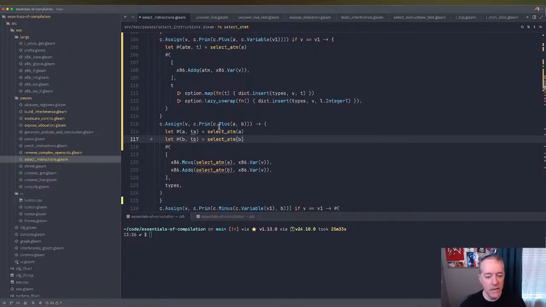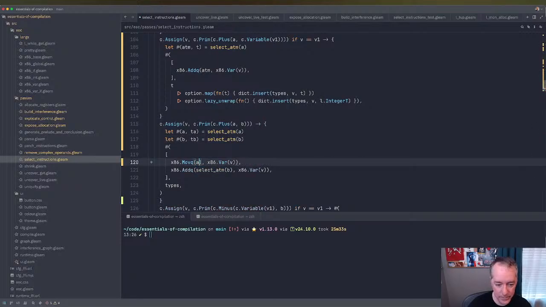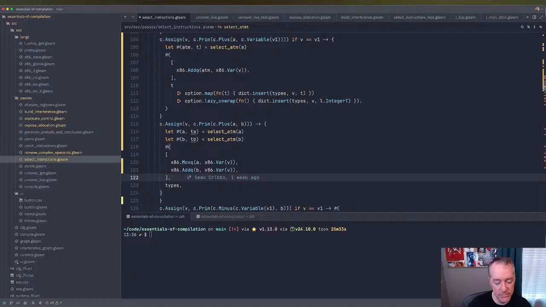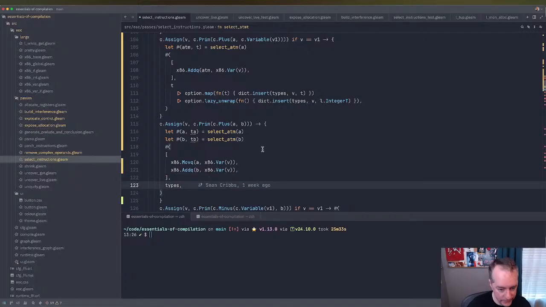And here's a case where these should both be integers. But they are not. They're not necessarily, or at least we don't know. So what we're going to do here is go ta option.or tb.